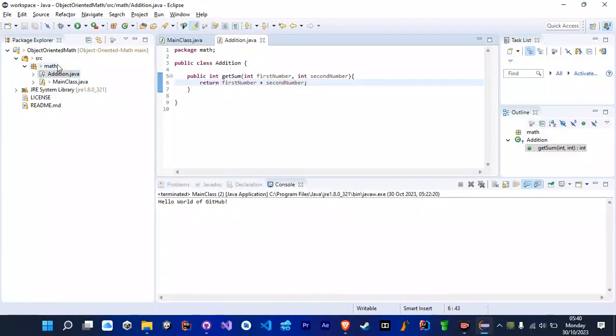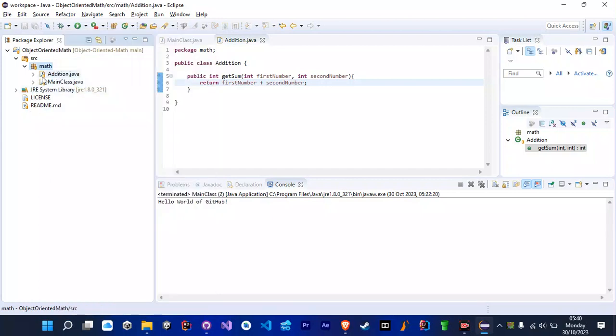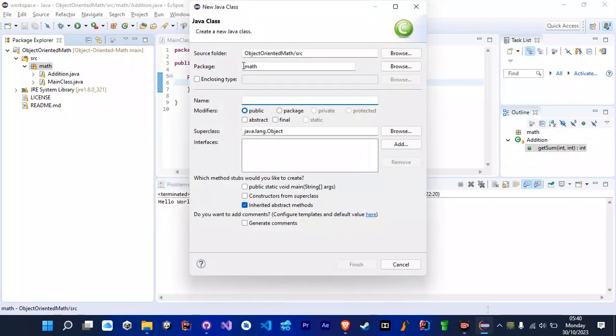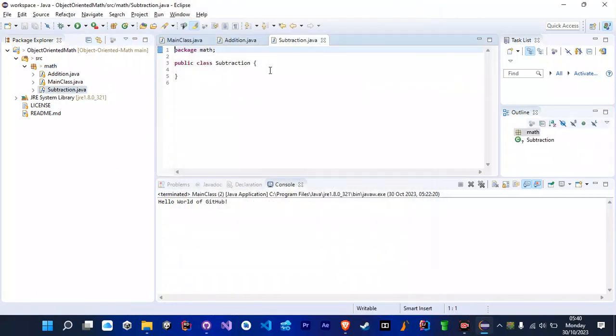If I wanted to add another class, as you can see, the addition now doesn't have the question mark, so I can add another class called Subtraction, and it will do the same thing basically.